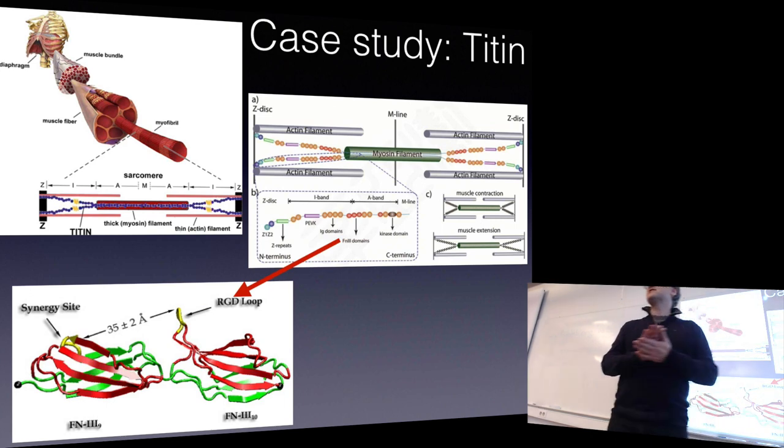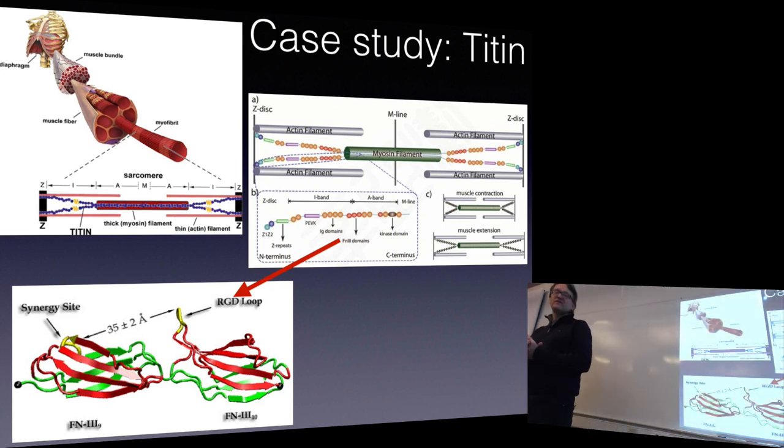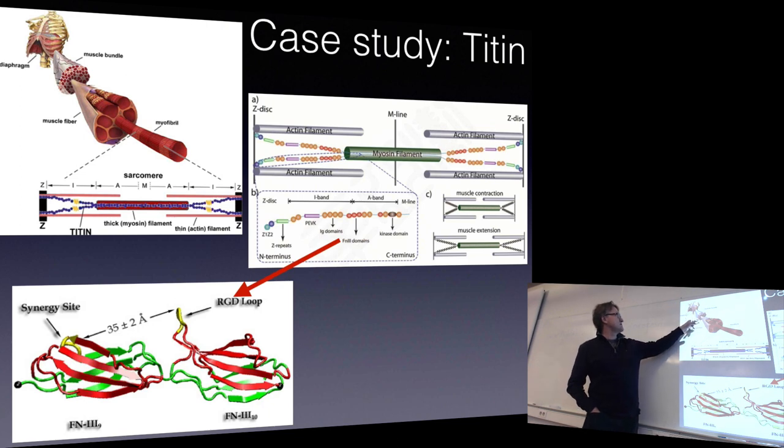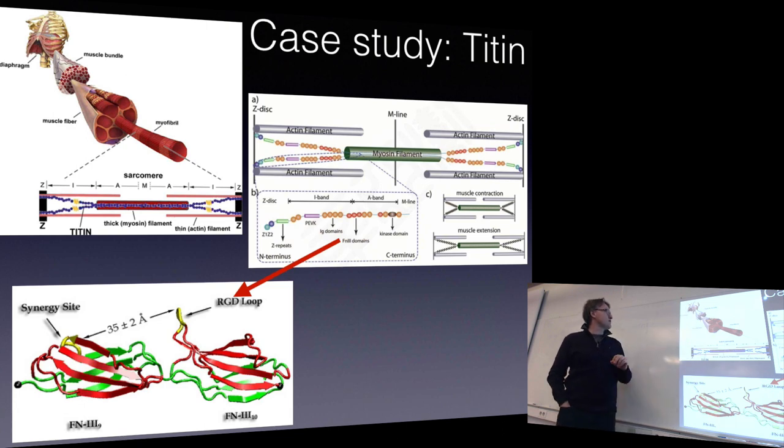And I think, yes, I do have a couple of slides to show you an even more complicated example. This is titin, that super long protein I showed you. So the way titin creates function is, let's do it top down. In the diaphragm, your muscles that you use to breathe, if you look at this in a microscope, you will eventually find these muscle fibers and muscle bundles. And in the muscle bundles, you're going to find a small fiber. They're created of a couple of hundred or a few thousand muscle fibers.